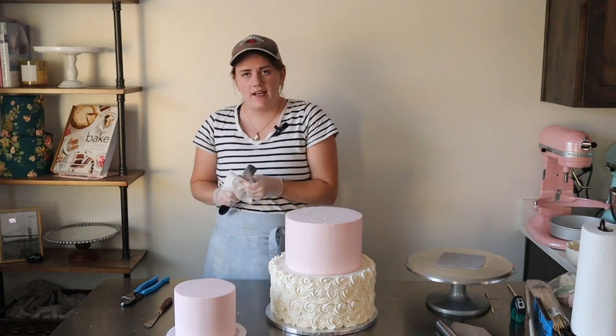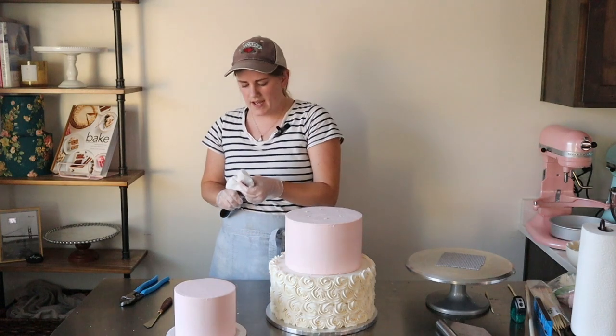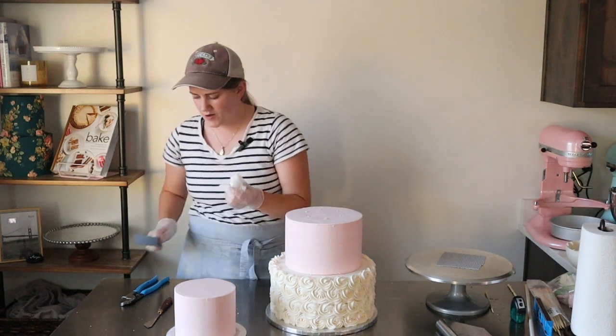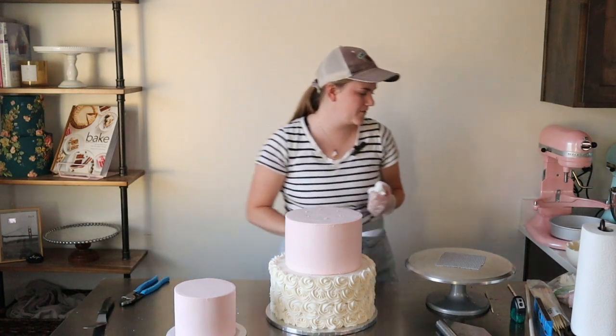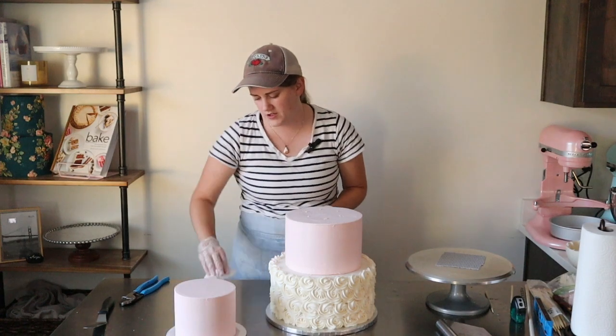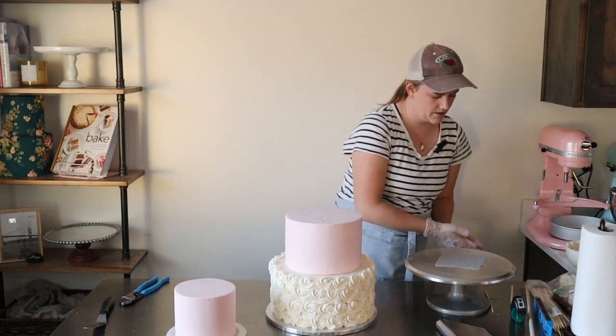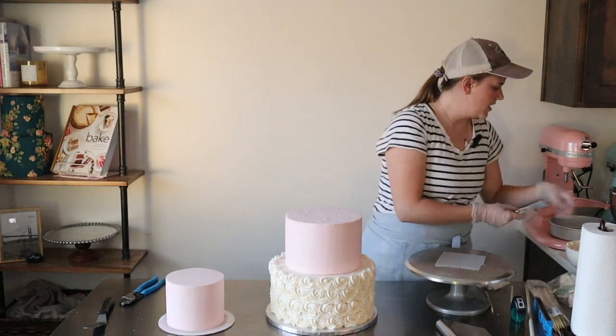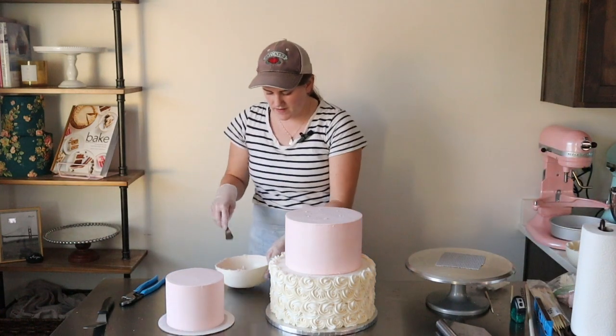That is super key. As you're trying to get these nice smooth cakes and sharp edges and make them look really good, keep your tools clean. Wipe off your scraper, wipe off your spatula. Keep them clean, and that'll help you get the look that you want. It's a good secret.